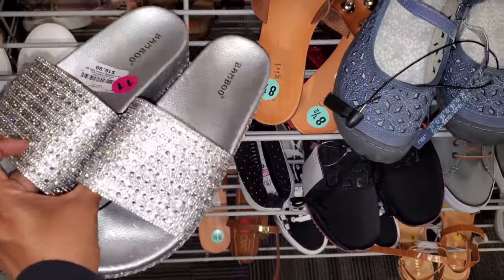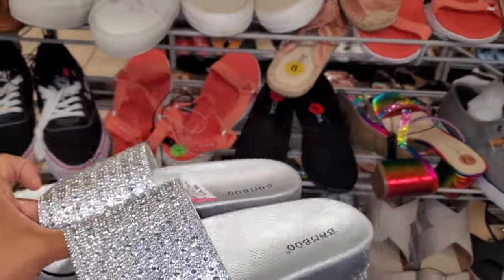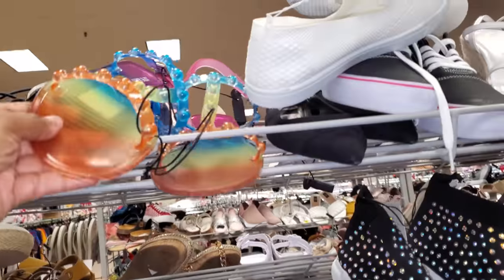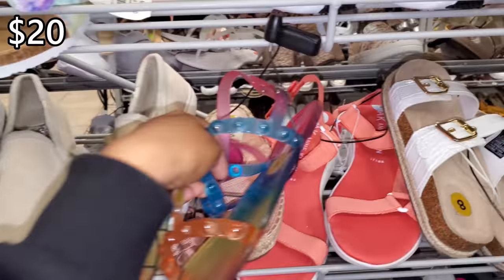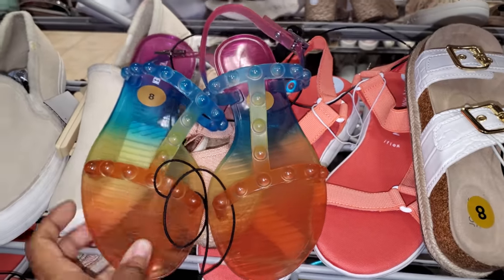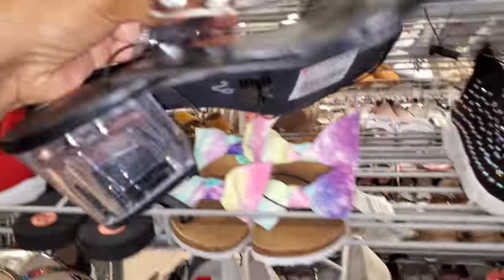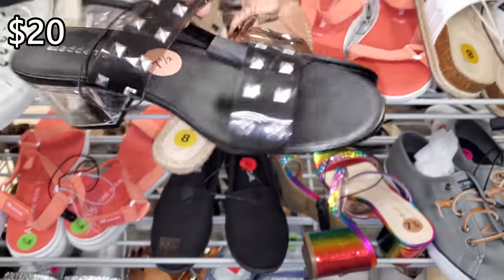Here's this blue one by BB — aren't those cute? I like this blue one. We've seen these by Bamboo for $17 — a pink one and a yellow one, kind of like a groovy tie-dye multicolor shoe, and they have plenty of those here. Check out this top one — oh, these are Steve Madden jellies, and they're only $20! $20 for the jelly. And what is that? Oh, these are Madden Girl for $20 — look at the heel, they're plastic.